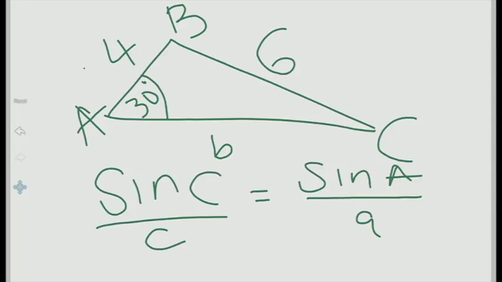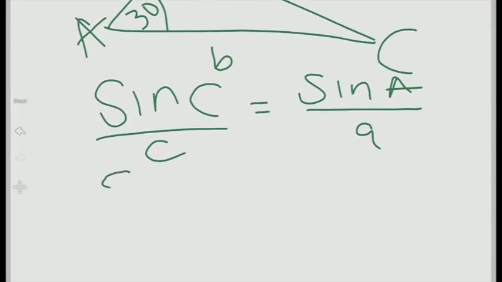We remember we're looking for side b. We do not have angle B, so first we have to find angle B. How are we going to find angle B? We're going to use what we have. So we're going to use the sine formula to give us angle C, and then we use angle C to give us the missing angle in that triangle. Then using that angle, we can find the side opposite that angle, which is side b. So now let's start by looking for angle C.